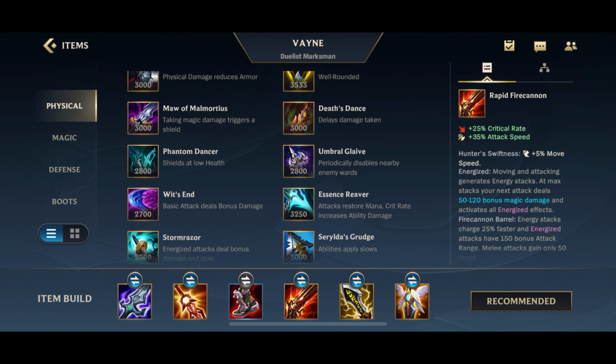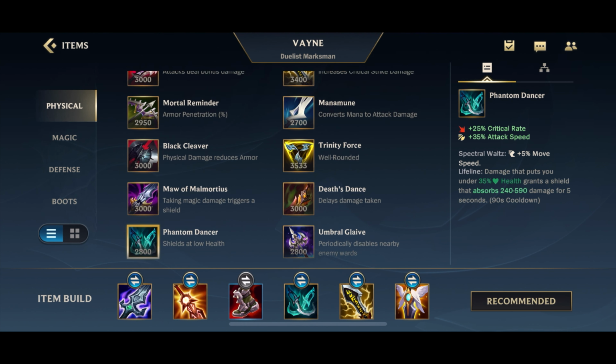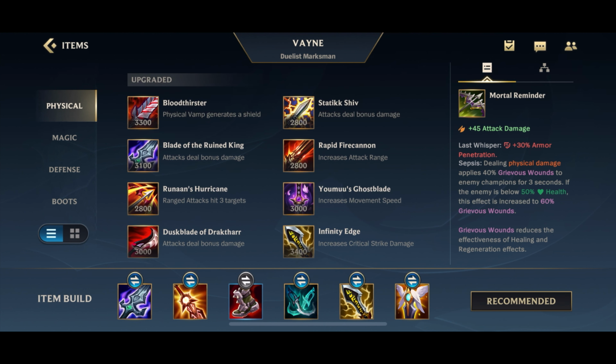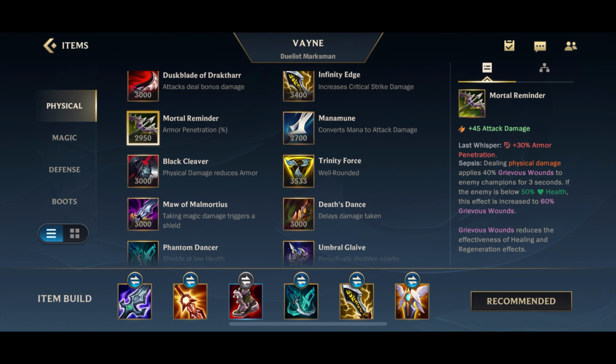You should also note that Vayne does not actually build Lord Dominik's Regards. And the reason is that she doesn't actually need armor penetration, because she does true damage. So there is really no point in buying any kind of armor penetration. So you don't really go for Serylda's Grudge or Lord Dominik's Regards. So there is no need for that. I think I should mention that in the video just in case anyone is wondering.